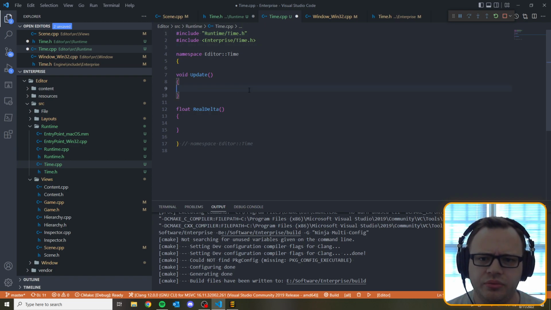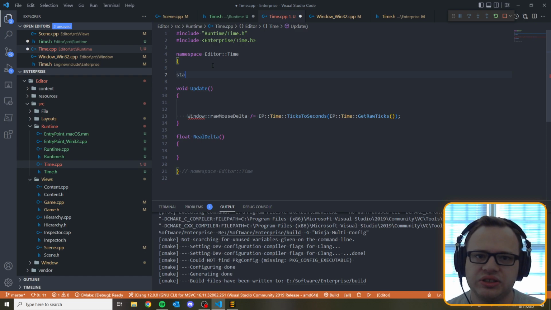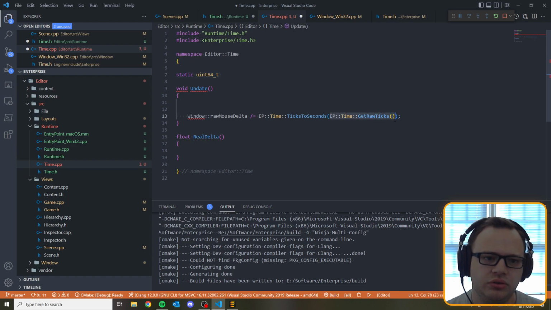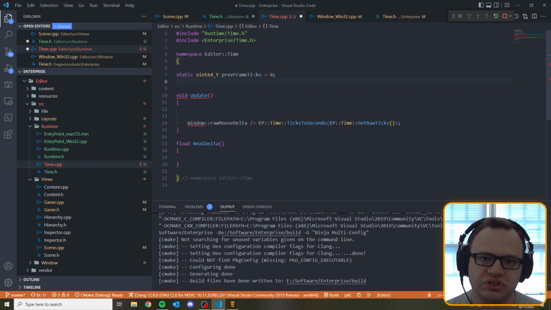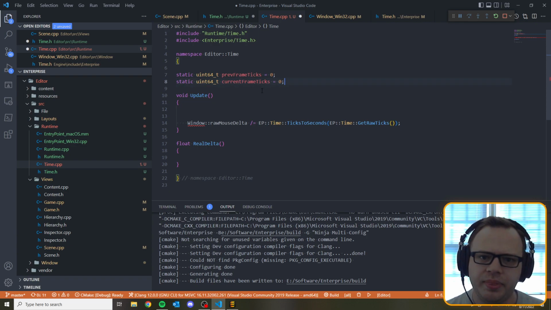And then inside of here, we will need to actually accumulate the time. So I'll have some members here. Static uint64_t, a 64-bit width type, and we'll call this the prev frame ticks, and set equal to 0 at first, and then we'll have current frame ticks as well.